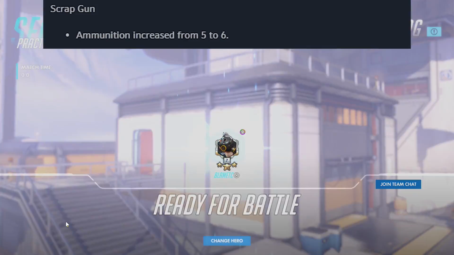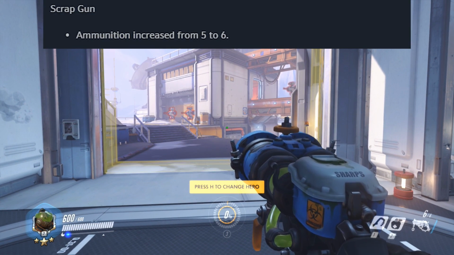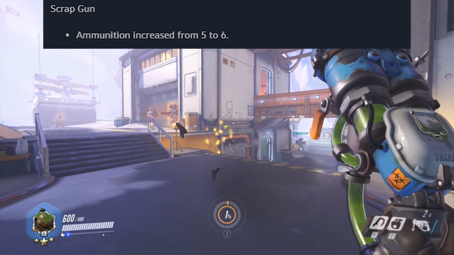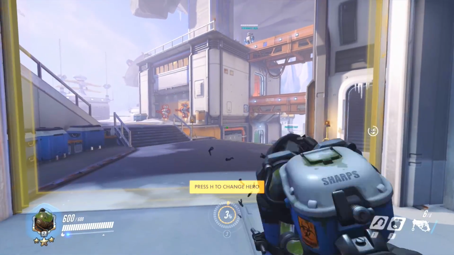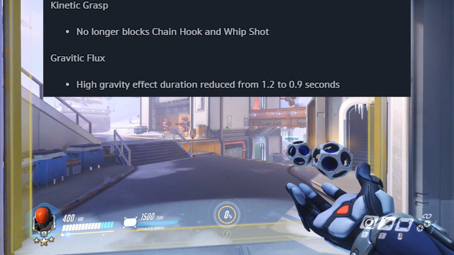For Roadhog, he got a buff. Instead of having 5 ammo, he now has 6 again. He used to have 6 before, and he's once again at 6. So this means that his overall damage per second is going to go up just because you don't have to reload quite as often. The next character is Sigma, and he got some nerfs.